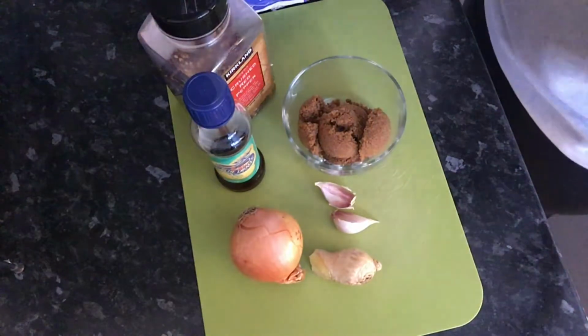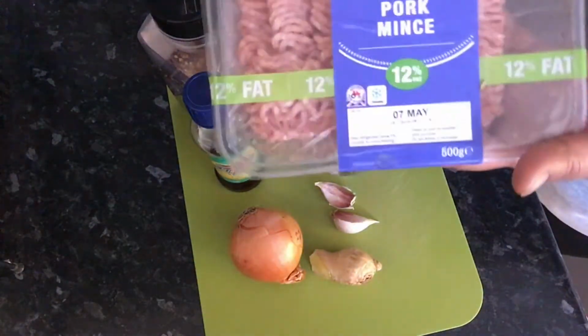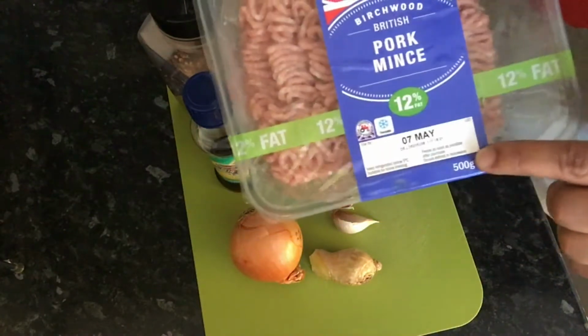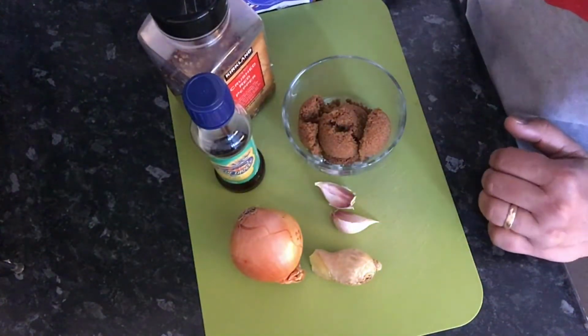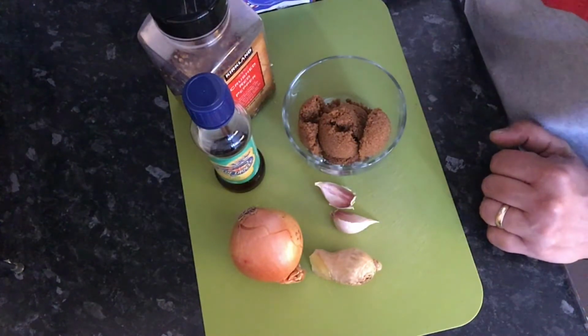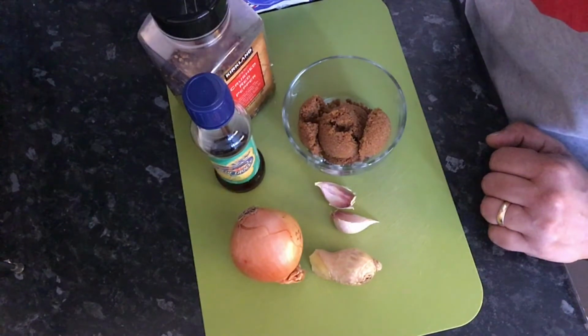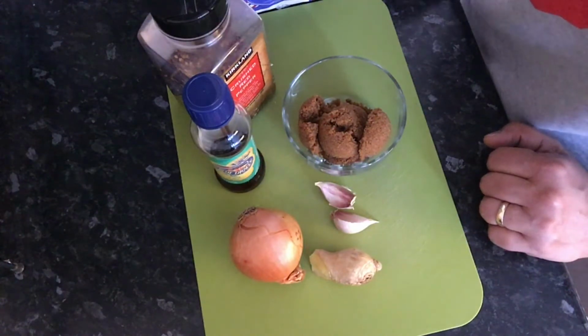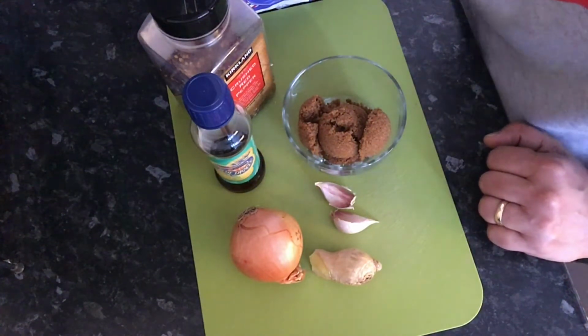Okay, let's get cooking. So the ingredients for this particular recipe are very simple. You need some pork mince, 500 grams or 1 pound. But as I said, you can also use other mince if you do not eat pork or you don't have any pork. You can use beef, you can use turkey or chicken. They will work out just fine. In fact, my best friend May made it the other day with beef and she reported back to me that it was just as delicious.